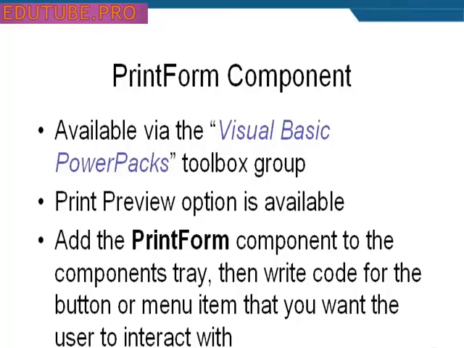here momentarily. You can also build into the coding a print preview option so that you can view the form that is to be printed before it is actually printed. To get started, you add the print form component to the components tray, and then you write the code for the button or the menu item that you want the user to interact with.